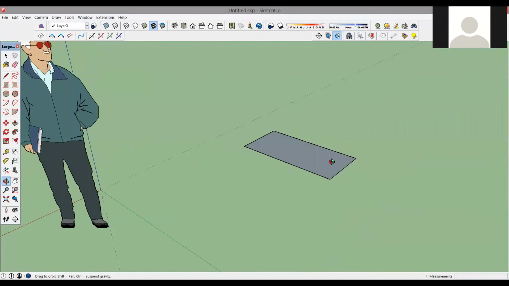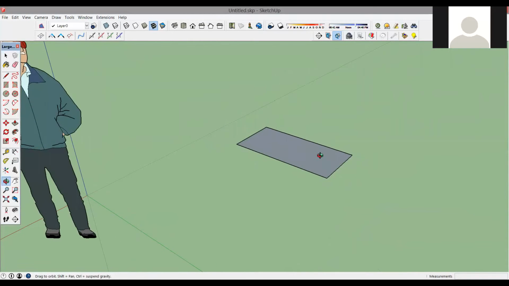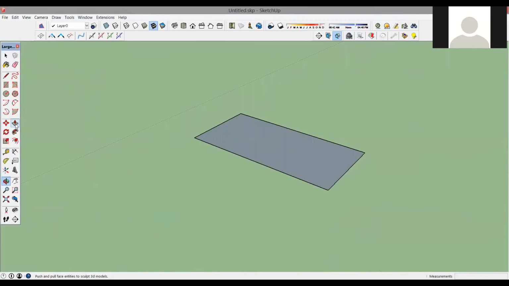In reality, objects have thicknesses, so let's say that we want to make this into a little bench. So I can click push-pull. If I click this push-pull tool, it's the genius of SketchUp. It makes how the program mostly works. It allows you to start with two-dimensional objects and make them into three-dimensional objects. So I'm going to click. When I hover over an object, I see dotted lines. These dotted lines tell me that this surface is ready to be molded and changed.